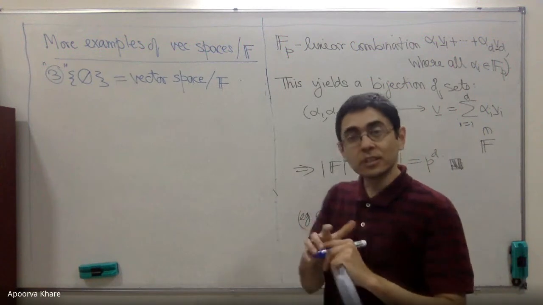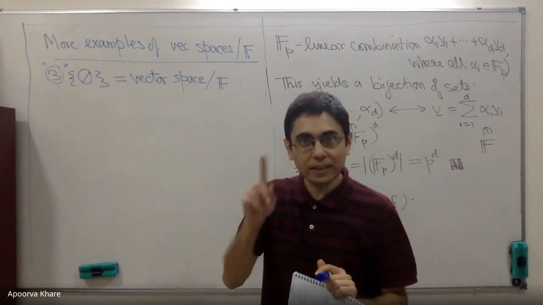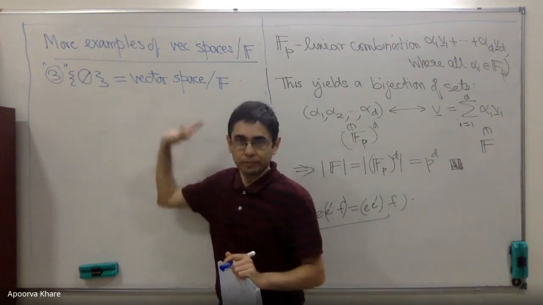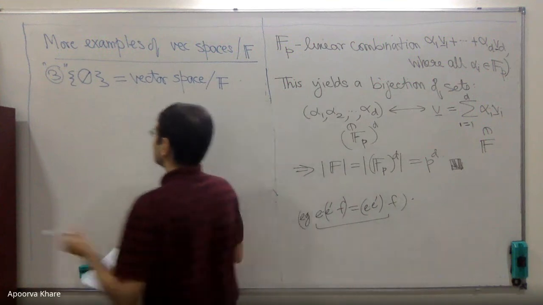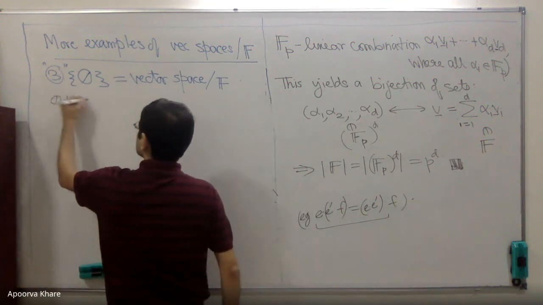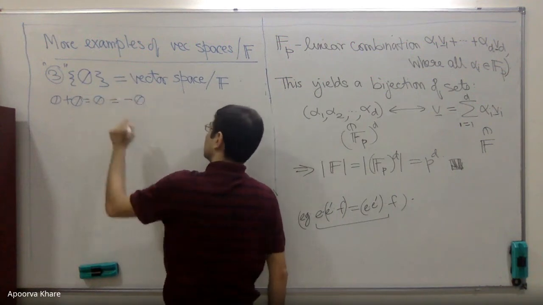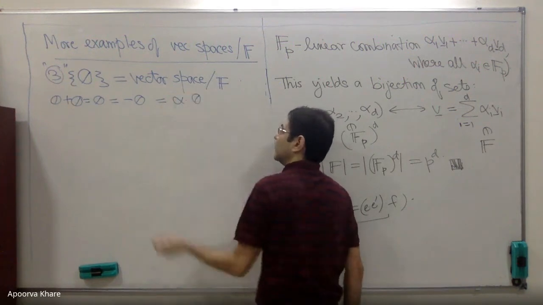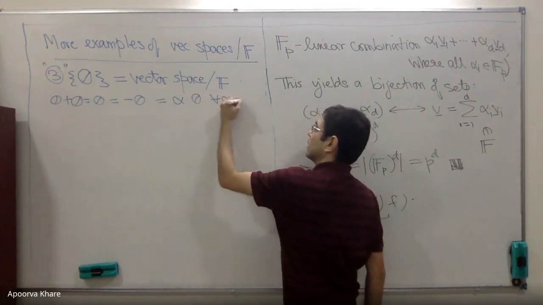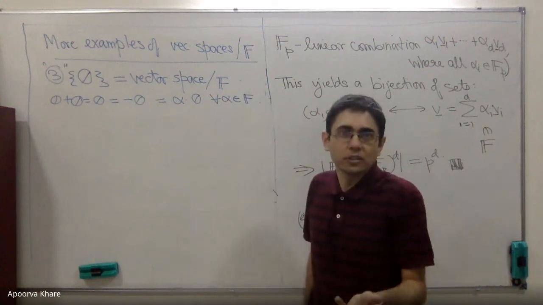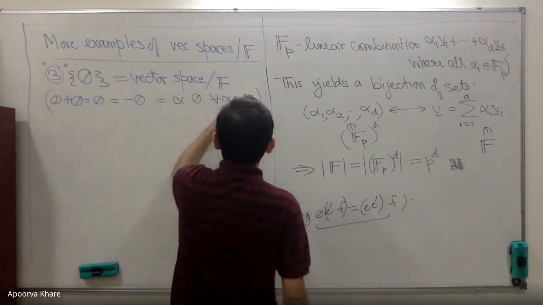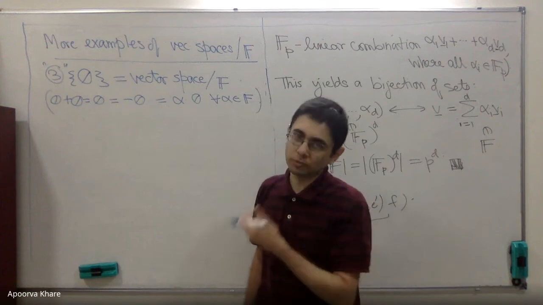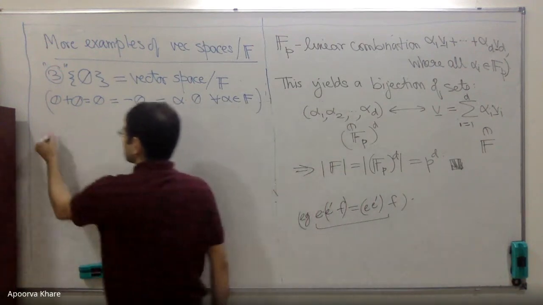And you see, this is one difference between a field and a vector space. A field can never have one element, since 0 does not equal 1. But a vector space can have one element. Check. So what are the operations? 0 plus 0 equals 0, and minus 0 equals 0, and alpha times 0 equals 0 for all alpha. Under these, the obvious operations, if it is to be closed under addition, 0 plus 0 had better be 0. If it is to be closed under negatives, minus 0 should be 0, etc. Okay, so that is one.